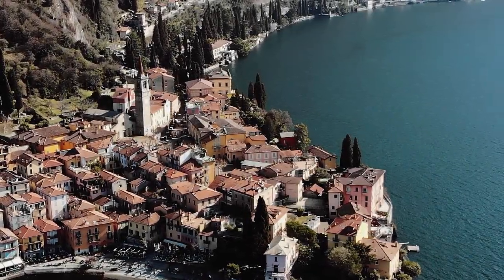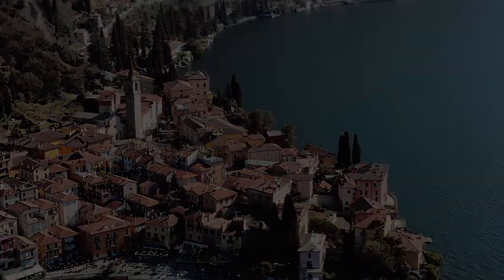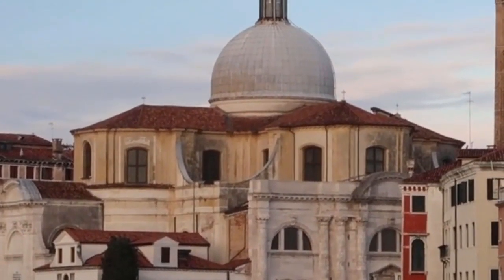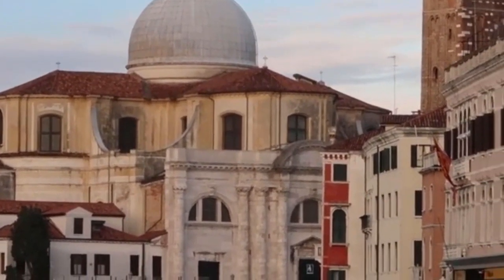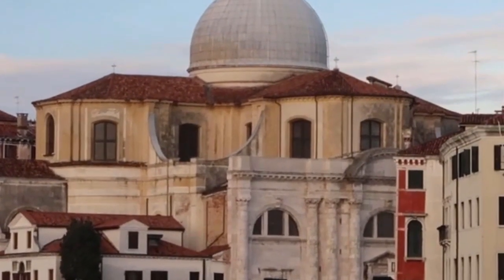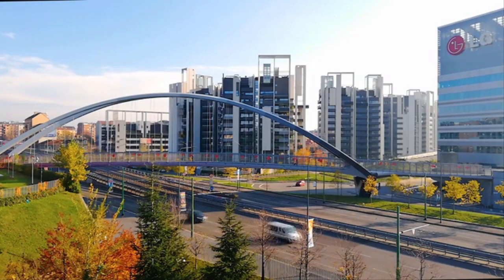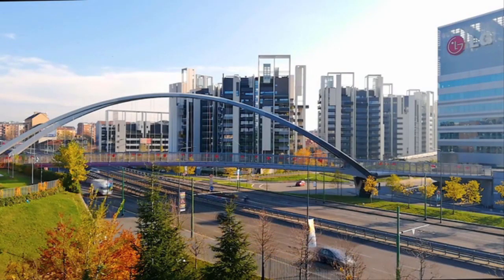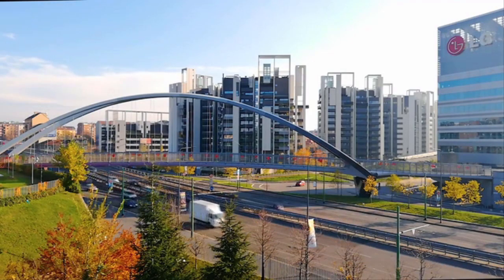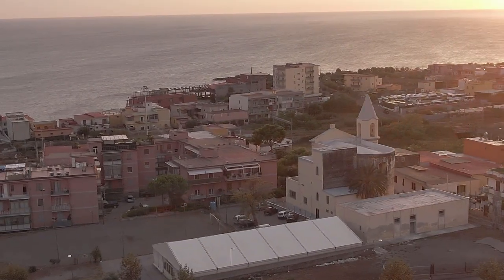Therefore, it's best to research the industry you are interested in working in and find out when the peak hiring season is. This will help you determine the best time to apply for a seasonal visa and when to start your job search. It's also important to keep in mind that visa processing times can vary, so it's a good idea to apply well in advance of your planned travel dates. Generally, it's recommended to apply for a seasonal work visa in Italy at least 2 to 3 months before your planned travel dates. Overall, the best time to apply will depend on your individual circumstances and the industry you are interested in working in.